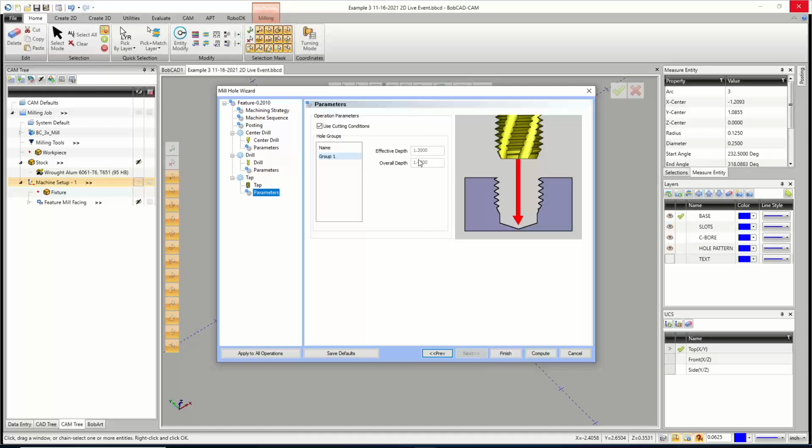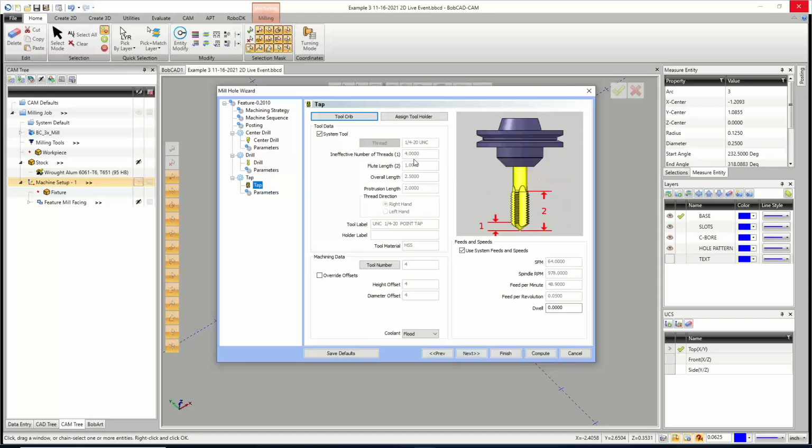But the reason we're going the extra 200 thousandths is because of the 4 ineffective threads, and a 1/4-20 has a pitch of 50 thou. So we're going an extra 200 thousandths. So yeah, you definitely got to make sure you got the right number of ineffective threads, and then make sure you drill the right hole.